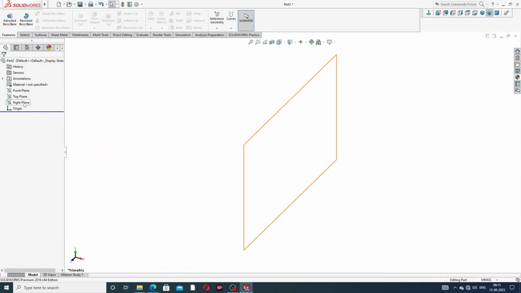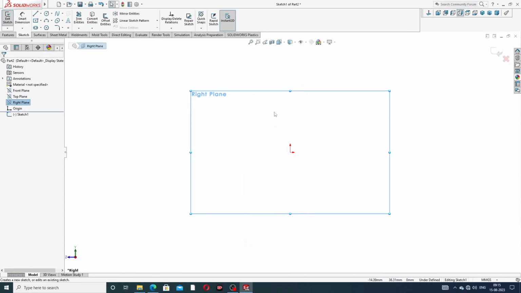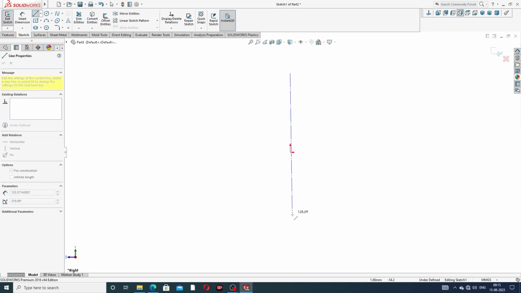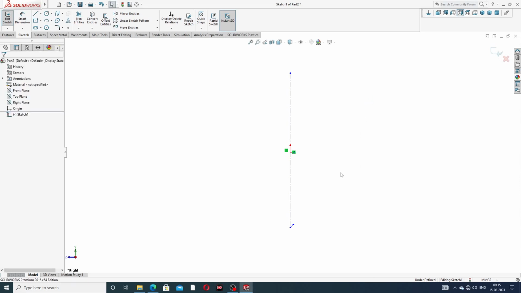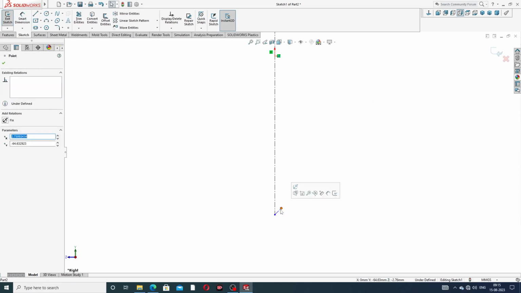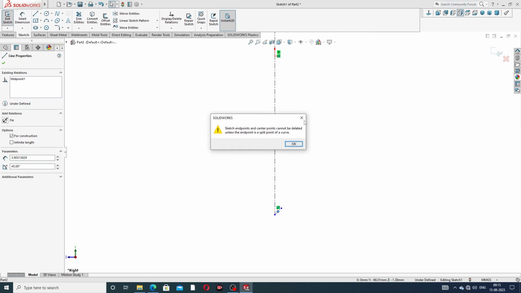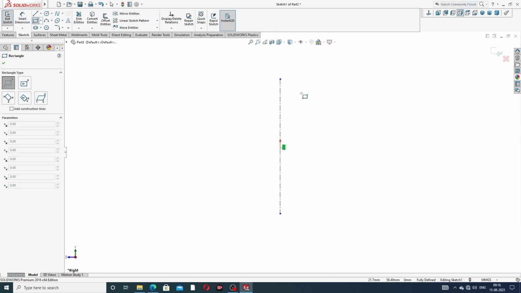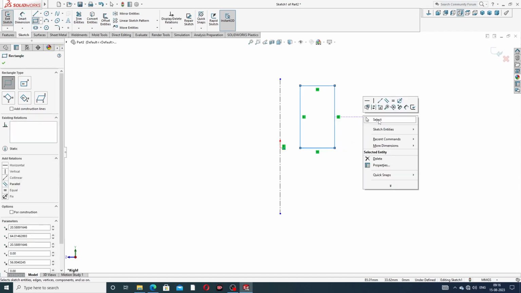First, select the right plane, sketch normal, and draw a center line. This is a reference line. Then select a corner rectangle and draw it from this corner to this corner.